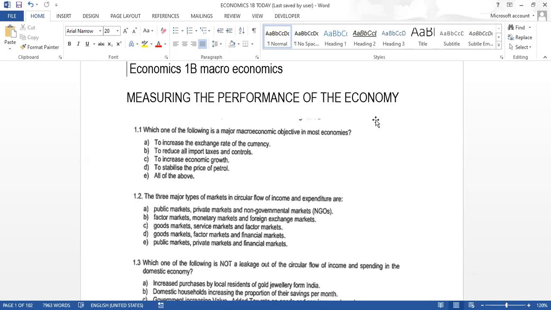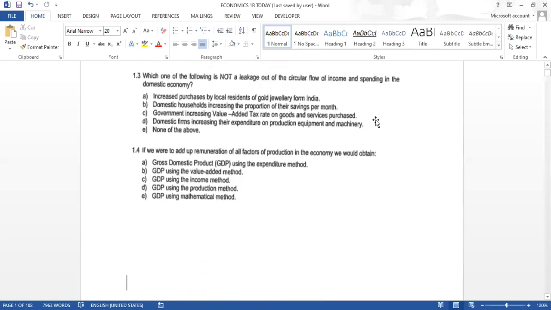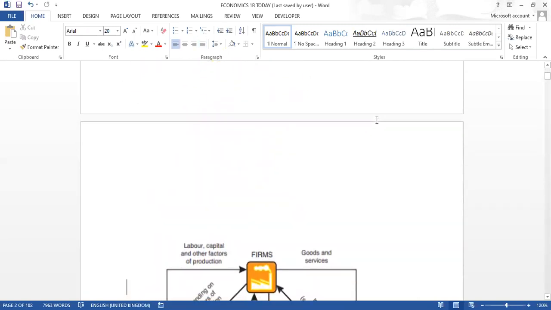And on a macro level, when you're dealing with macroeconomics, we are dealing with the whole economy aggregated as a whole. So when you're talking about elements like demand, for those that did Economics 1A, which is microeconomics, we were looking at individual demand curves, individual demand within markets, as well as market demand. But now we get to a macro level where we'll be looking at the total demand within an economy. The same applies with elements like supply, production, etc. So now when you're looking at macroeconomics, we are looking at the economy from a broader perspective.